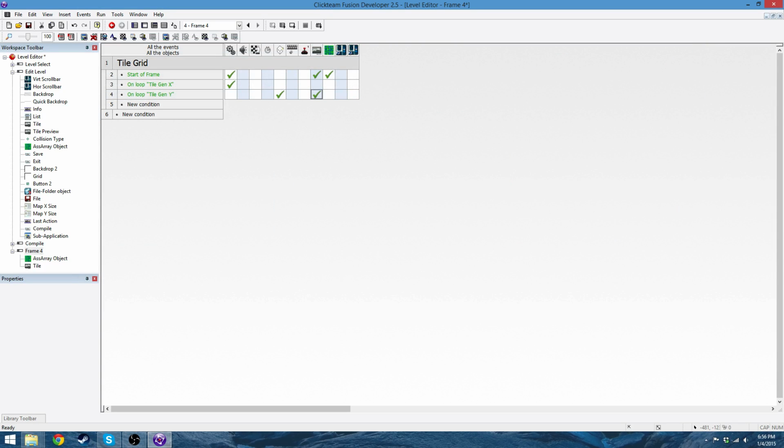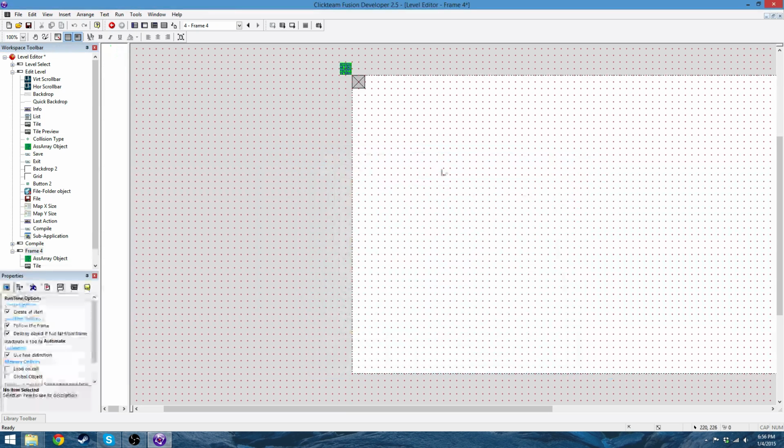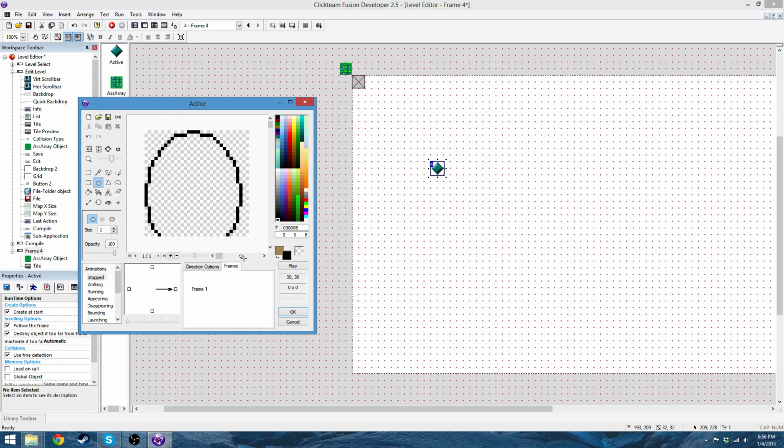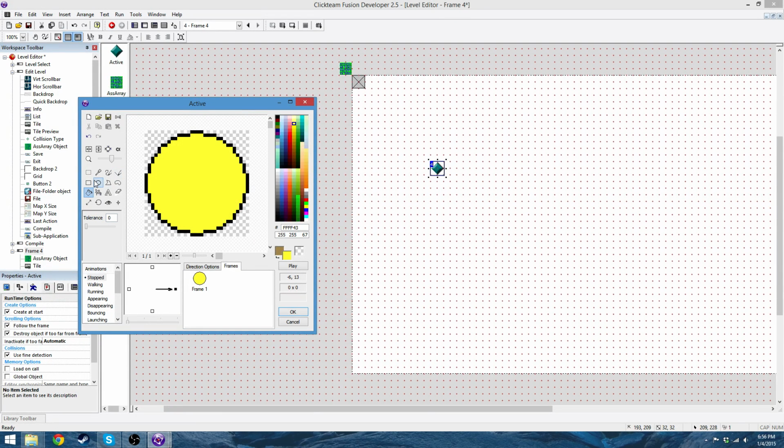Before we even start, we need one more thing to hold a couple of variables and be able to be a player. So I'm gonna make a smiley face to be my player. Just get a yellow, and just fill this in with yellow.